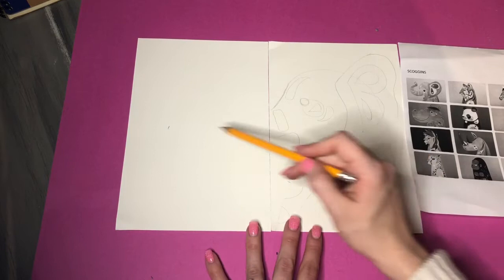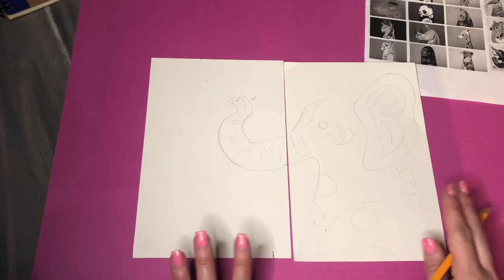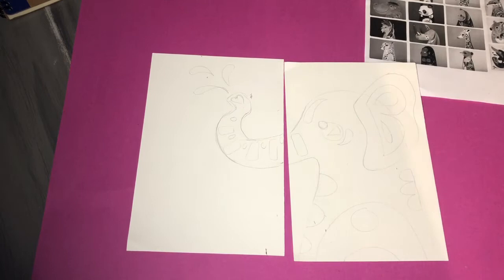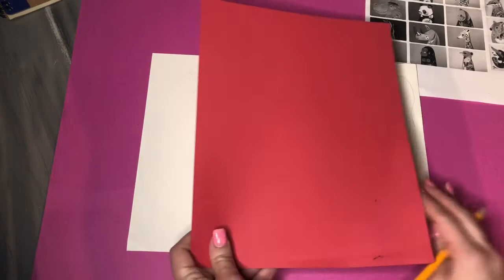I need to finish off the trunk, so I'm going to use my extra page and finish sketching it in. Now I have the trunk finished on a separate sheet of paper. You can also add in things that aren't on the reference — maybe I want a few little drops of water coming out from the trunk. You can come up with your own ideas. And if your drawing ends up a little too big to fit on the page together, we can always turn it sideways and then it will fit.